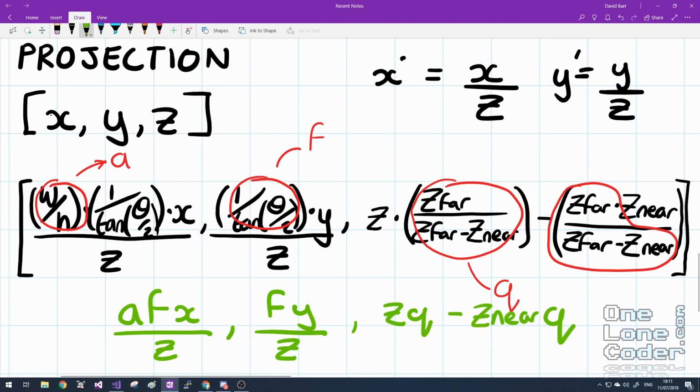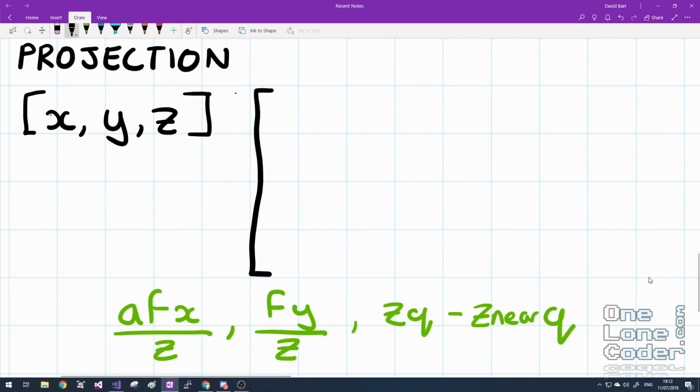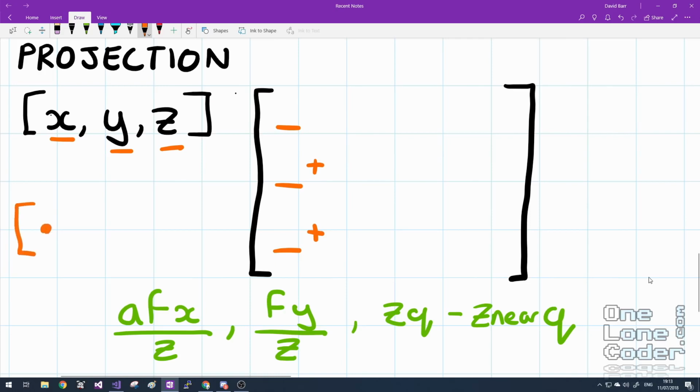We could go and implement these equations directly, but instead I'm going to represent them in matrix form, as this allows us then to implement a function which can multiply a vector by a matrix, something which we're going to use a lot of in 3D graphics. In the Code It Yourself Asteroids video, I already talked in quite some detail about how matrix multiplication works. But just as a quick recap, we'll take this element of the vector and multiply it by this element of the matrix, and this element of the vector and this element of the matrix, this element of the vector and this element of the matrix, and we sum them up, and that gives us a result to put into our new vector in this location.